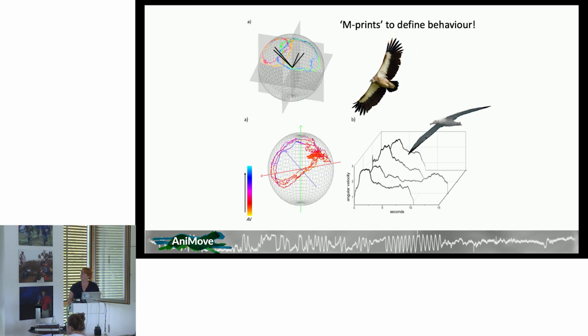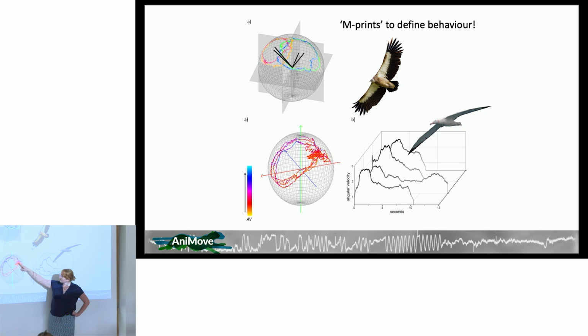I also use it then for performance metrics. Instead of using dBA, we can use the magnetometer to tell us what the body angle of the animal was when it was doing certain movements, and that relates to performance in terms of flight. And then with the albatross, again, another thing that would align with the wind is their behavior as they do one of these nice dives to pick up speed and lift from the wind. They do this repeatedly, and the coverage on the sphere is telling me the overall pattern of motion.